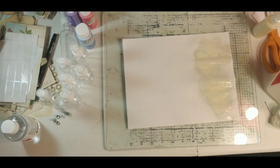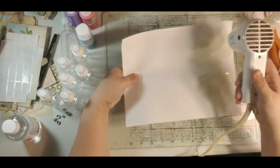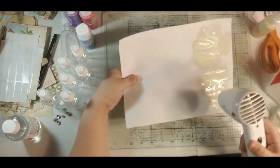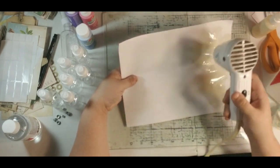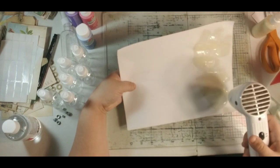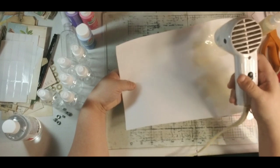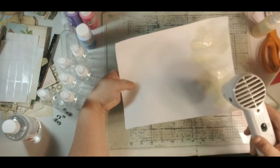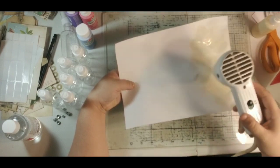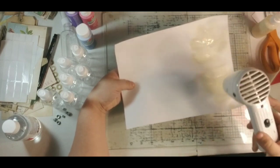Okay, then let me grab my dry gun real fast and dry this just enough that you can sort of see. And I just hold it up and spray. And again, you can make this thicker or thinner. It's totally up to you and what you decide to do. You can put a lot more paint in it if you want. As long as it's thin enough that you can spray it, then you're good to go.